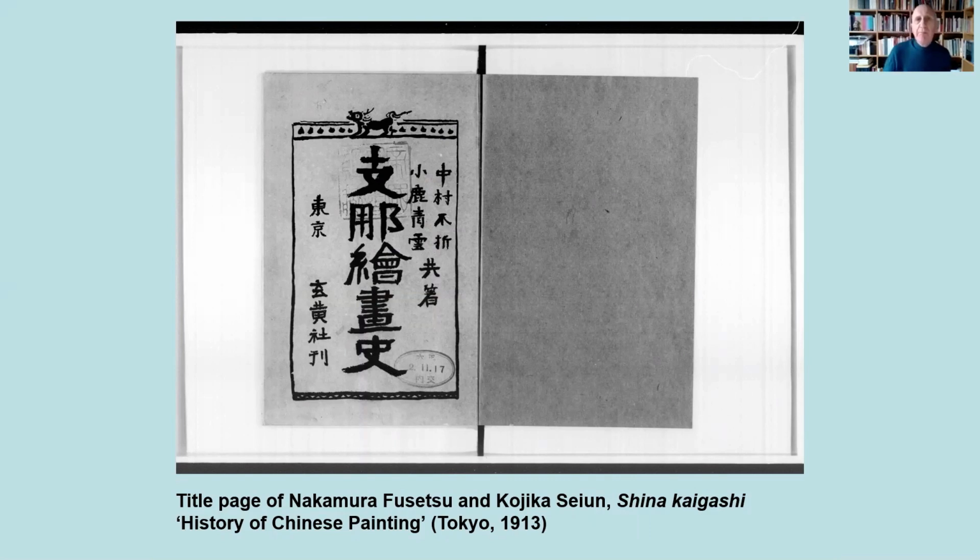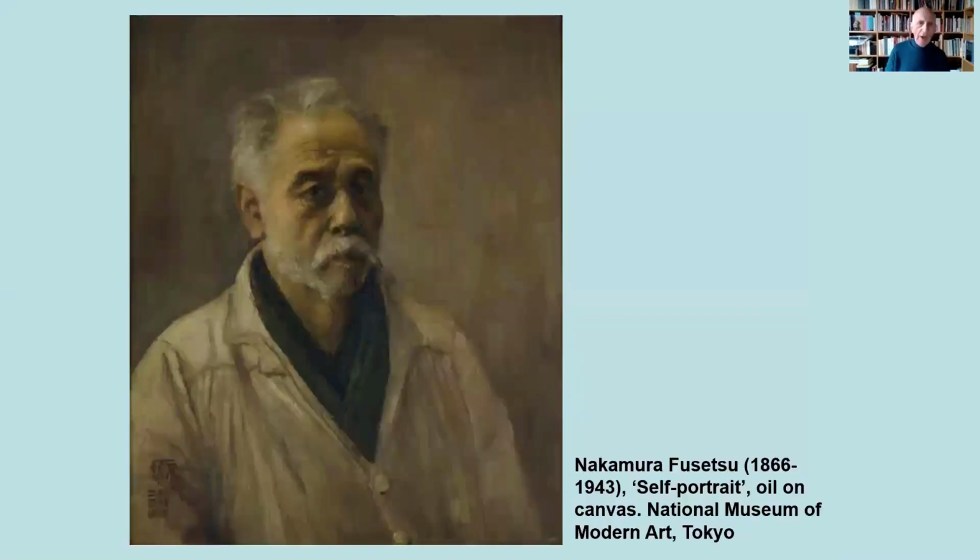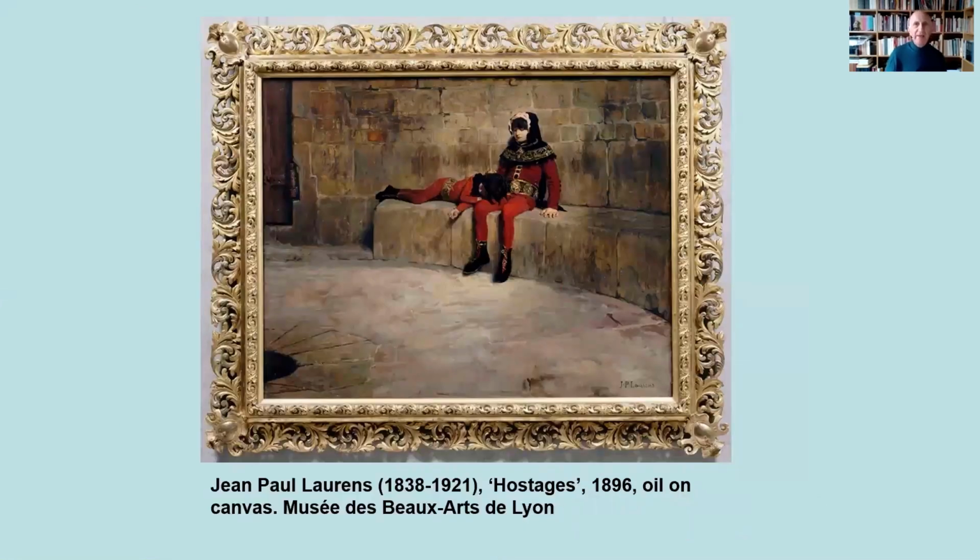What perhaps hasn't been sufficiently noted is the fact that Nakamura Fusetsu, like Okakura Kakuzo, writing Ideals of the East in Calcutta, had also undergone significant relocation in his own life. In 1901, already in his mid-30s, Nakamura went to Paris, where he studied under the painter Jean-Paul Laurence at the Académie Julian. The Académie Julian was very popular with a wide range of foreign art students in Paris, as it didn't have the rigorous entrance examinations of the official academy. It was essentially open to all who could pay.